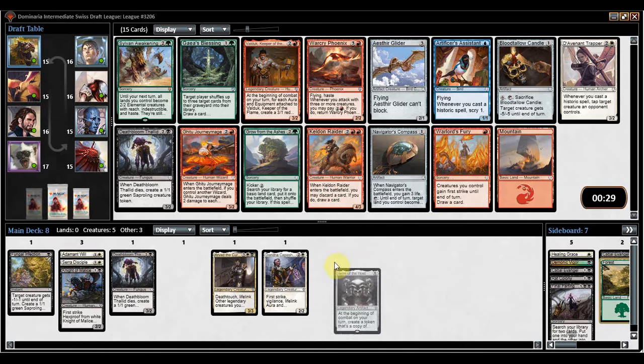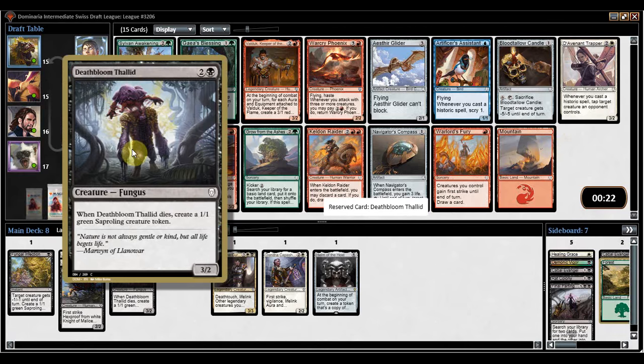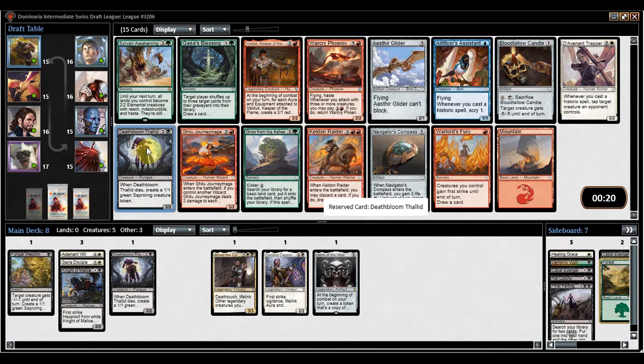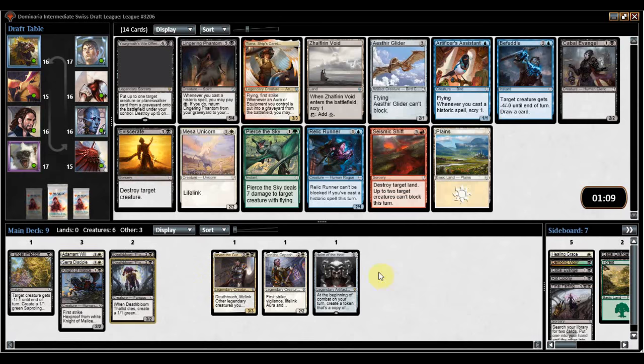Trapper does work with these three creatures. Thalid is probably just generically better than Trapper, unless you're all in on Historic. So I like taking the Thalid here, and it is the only black card in the pack, too. Granted, Trapper is the only white card in the pack, and then there's like six red cards and a bunch of unplayables. So yeah, I'll pick up the Deathbloom Thalid. I think that's close between that and the Tracker. Ooh, alright.